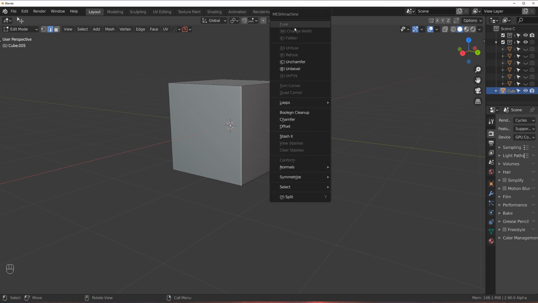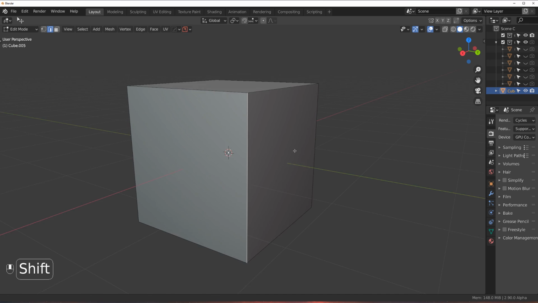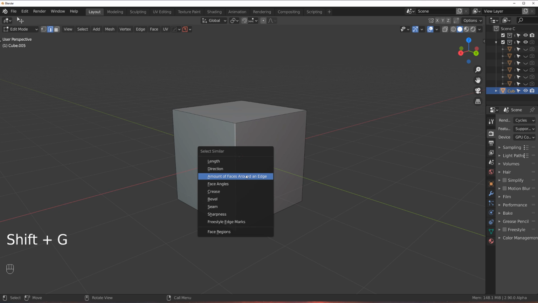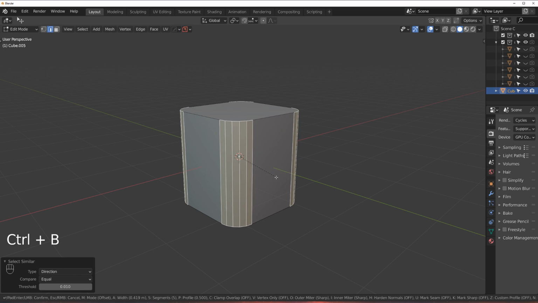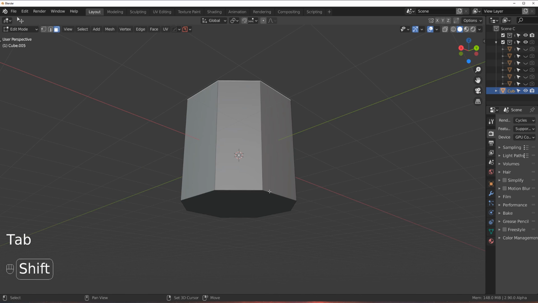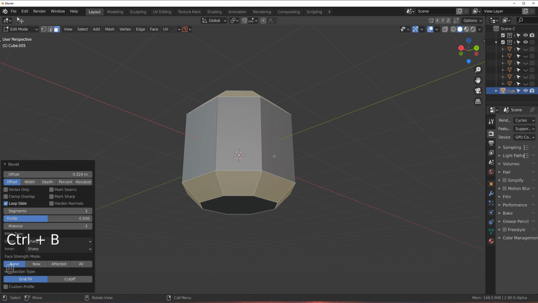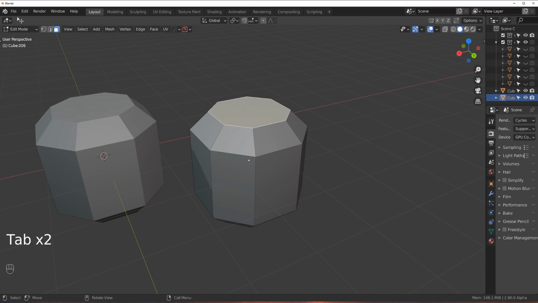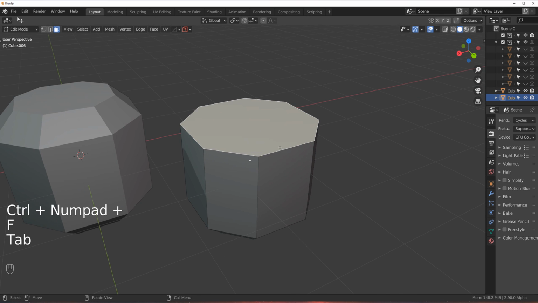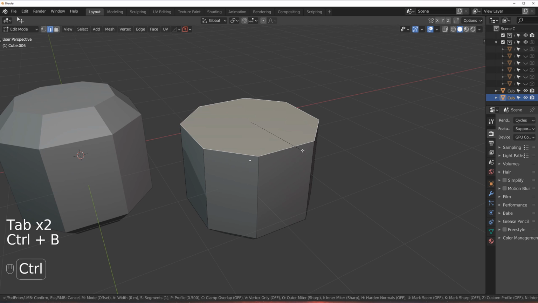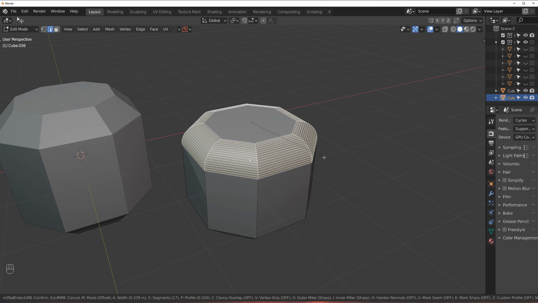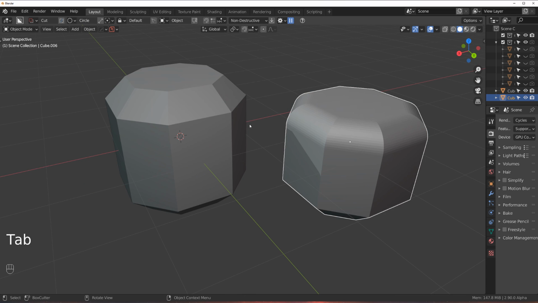But these are the key elements of Mesh Machine in my opinion, and that's what makes it so amazing. So let me show you how it works. I'm gonna select an edge and Shift G direction. Let's create a chamfer, grab these two faces and do something like this. Now, if I wanted to create a bevel like this in Blender, I would most likely need to grab the edge, create this kind of shape, a chamfer, and then bevel it, right? But once I do that, I'm baked. I cannot do anything about it.